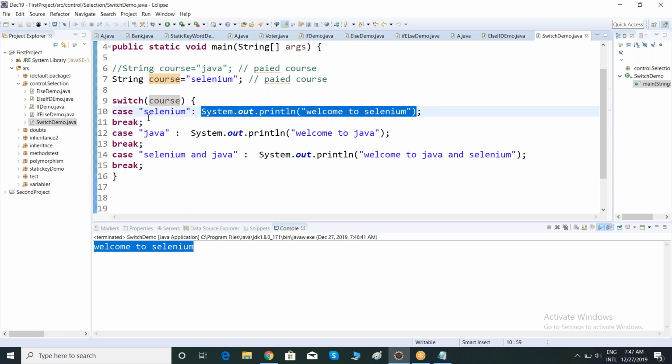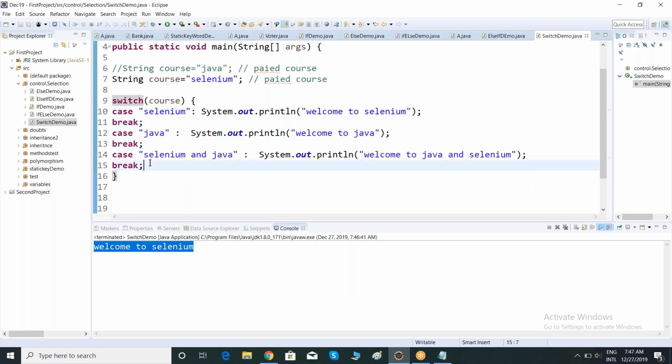Now observe, if I don't have a break, it will execute the entire switch case. If my first condition matches, from that case it will execute all the cases by default without checking whether the condition is true or false. Clear, team? Irrespective of your condition, whenever a condition matches, from there onwards it will execute as it is.